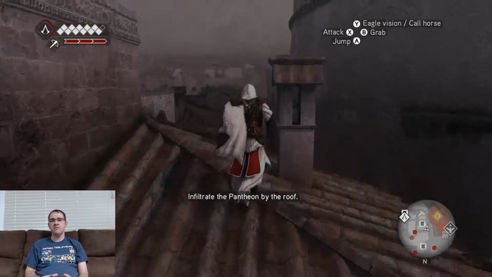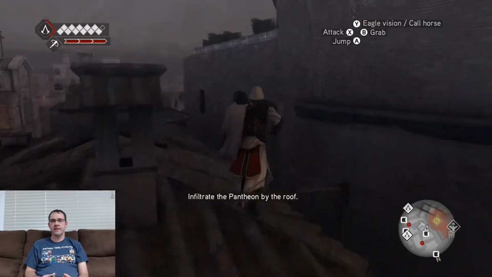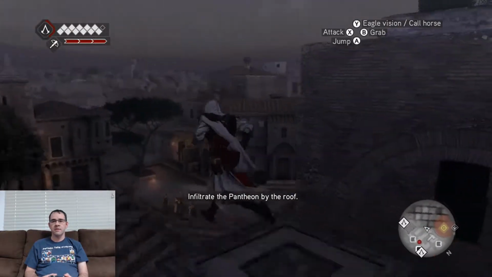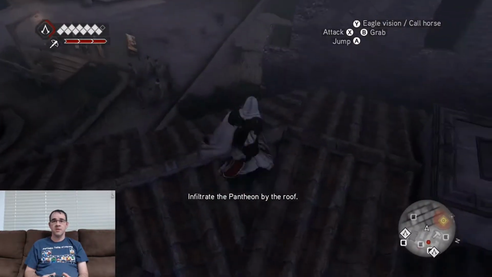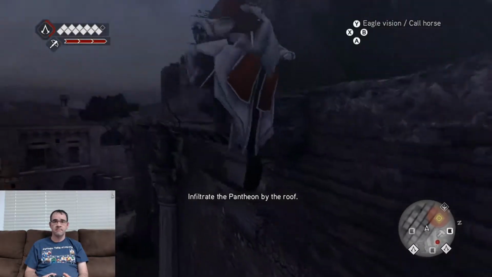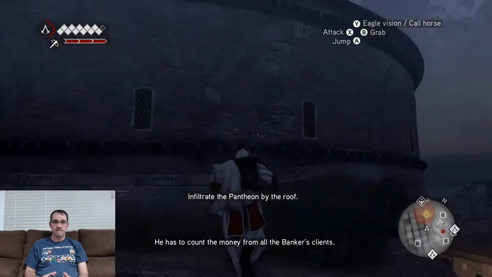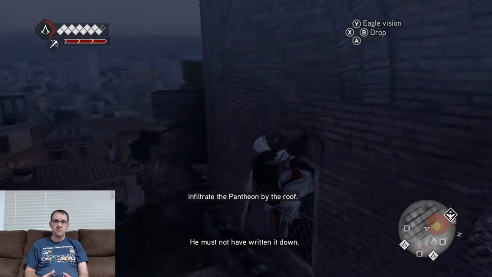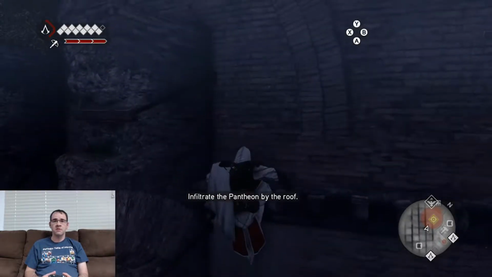Drift the pantheon. We're gonna go back here. Those caught in the act without furnace will be flogged publicly. He has to count the money from all the banker's clients. Did he not do that already? He must not have written it down. Oh, careful. Careful.